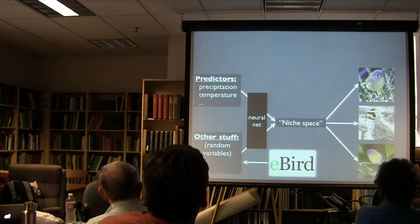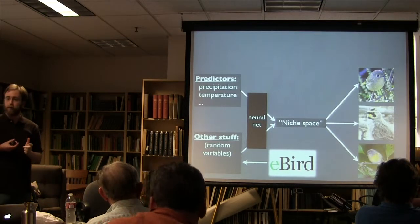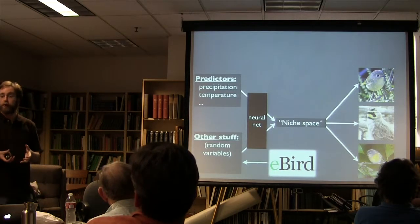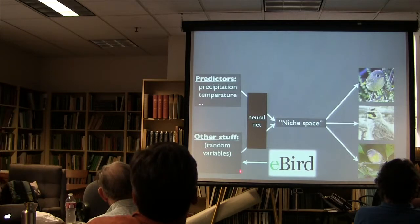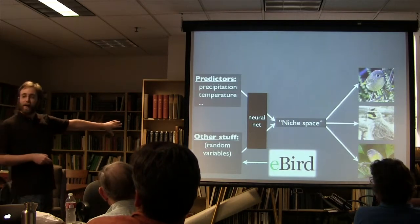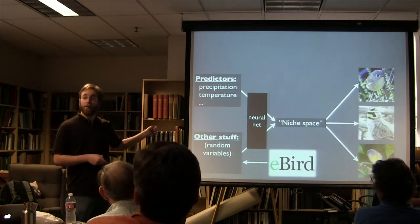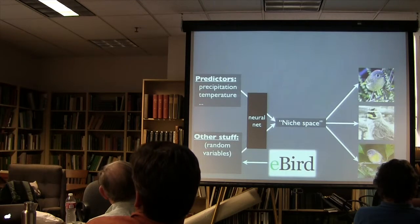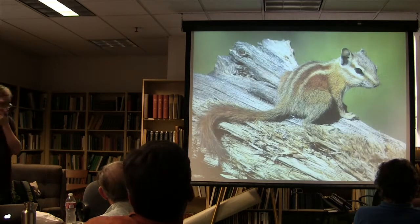And hopefully this wouldn't run into some of the same problems you would find if you tried to analyze the eBird data directly, just because it's so heterogeneous. And like, I reported some eBird sightings. I don't know why they allowed that, but I didn't report everything I saw. But you can be pretty sure that when I say that I saw a western scrub jay, I saw that. And maybe that's a little bit of useful information that could feed into a model like this.